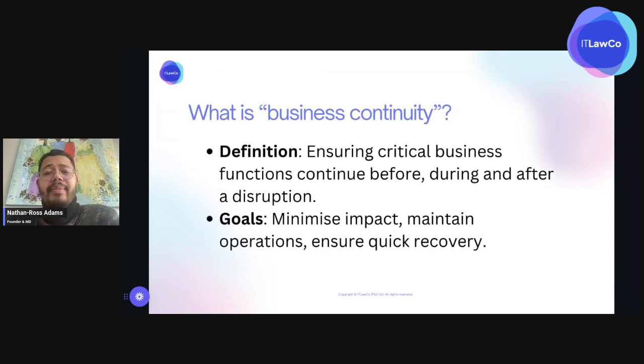So the definitions vary from business to business as well as standard to standard. However, the gist of it is that as an organization, business continuity assists in ensuring that your critical business functions continue before, during, and after a disruption. Now, typically speaking, when people speak about business continuity, they only speak about during and after, but before is also a critical component because that's where the policy, plan, and business continuity program fits in. And ultimately, the goals of business continuity are to, number one, minimize the impact of that disruption, to maintain operations, and then ensure quick and effective recovery. Recovery shouldn't only be quick because it may compromise the medium to long term operations that you may want to still continue.